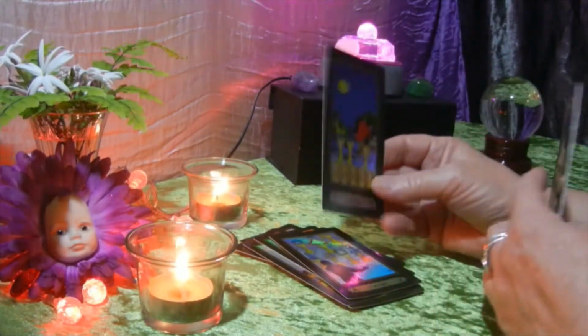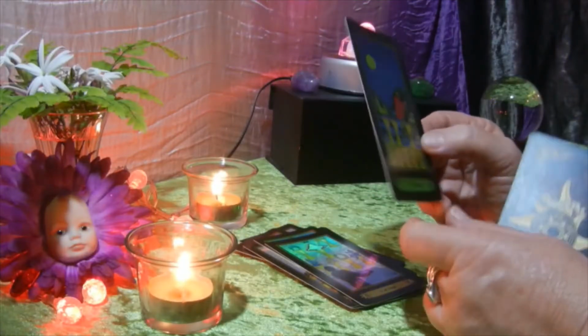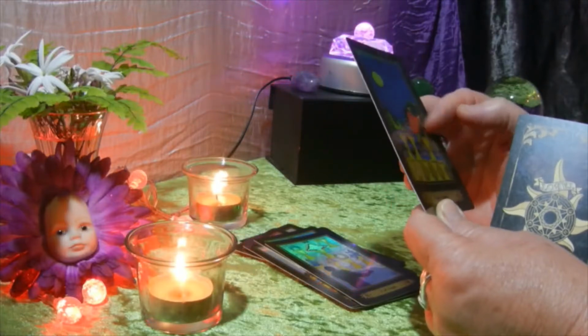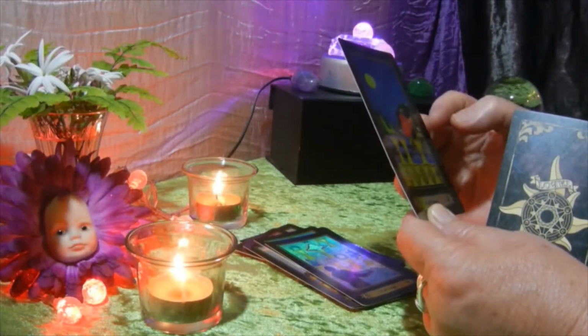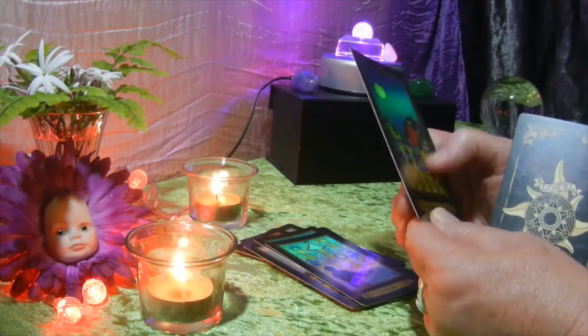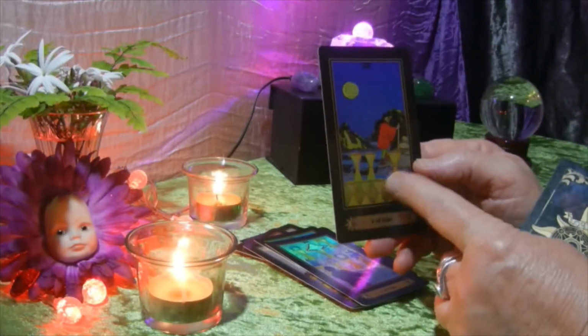And then we go to the 8. 8 of Cups is walking away. So you've got the moon out, they're on the beach, which is all the emotion in the ocean there that you can imagine. And they've got their back turned and they're walking away from something that really meant a lot. At one stage, it meant a lot to them because the cups are all full.